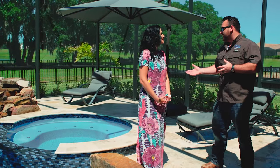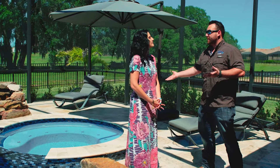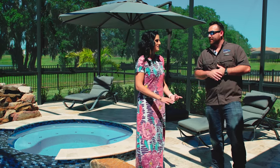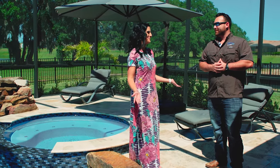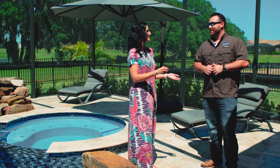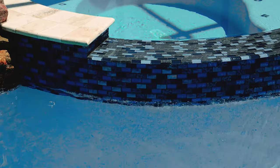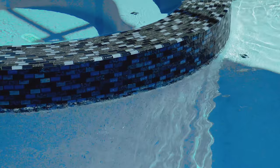We do have options with interior finishes. We did a polished finish on this pool. Tell me your thoughts on that versus a pebble finish. My dad has a pebble pool and my kids love to swim there, but every time we'd finish swimming their poor little toes had those little red marks and peeling skin. So we needed a smooth polished finish. It was really awesome that we got to pick that out and also pick the color — and it was really neat to see how that color determines what color the water is going to be in the end.